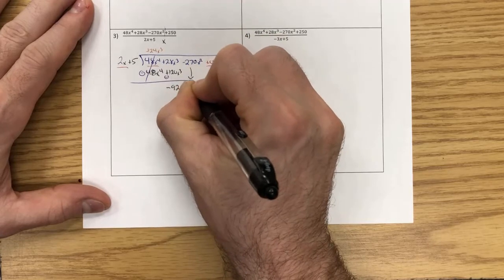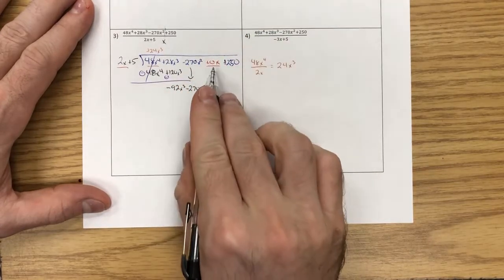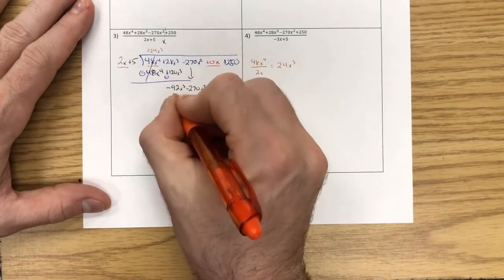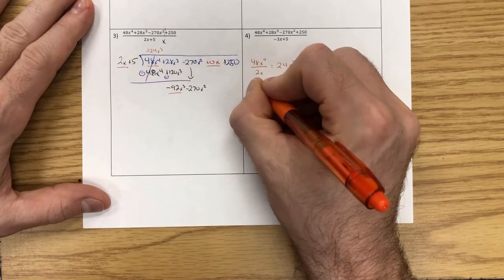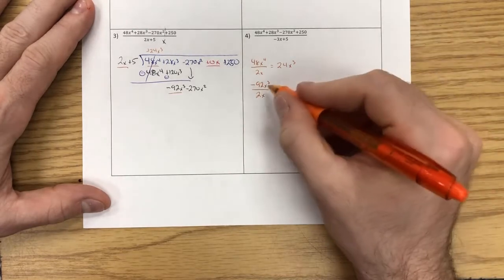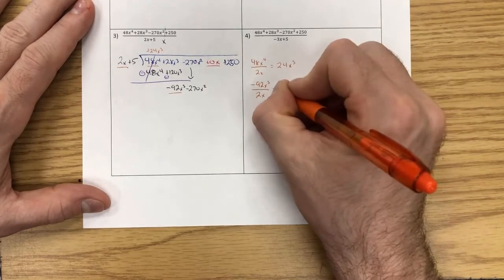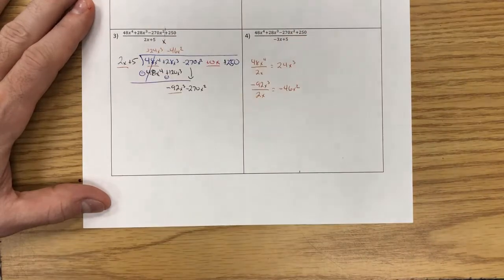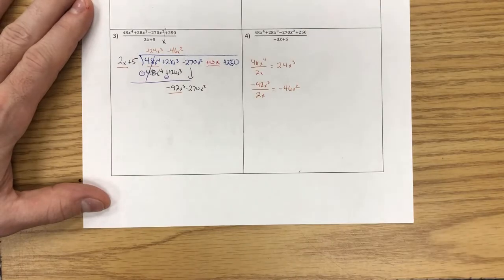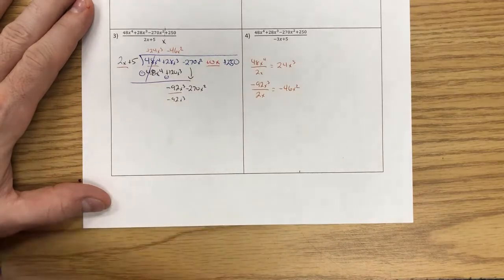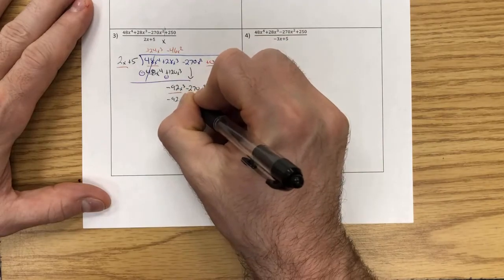So far, this doesn't look any different than what we've been doing because we're not quite here yet. Once we try and drag this down, we'll see where the terms won't combine. So far, it's still pretty much the same. 92x cubed over 2x, that's going to be 46. Drag that over there, which is going to give us a negative 92x cubed. 46 times 5, that's going to give us negative 230.